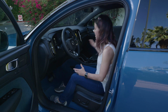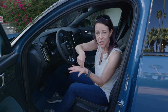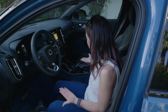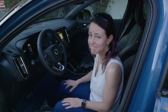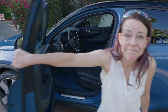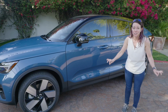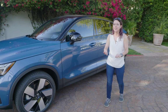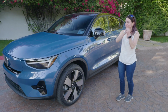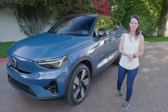So similarly, you know, Volvo typically has one of those turn ignition switches. As you can see, there is nothing like that here. So how do you turn it off? The same way you turned it on. You just get out and shut the door, and the vehicle is off. There's literally no switch to turn the vehicle on or off. Good thing, bad thing, I don't know, but kind of cool. So that is the exterior walk around of the C40.